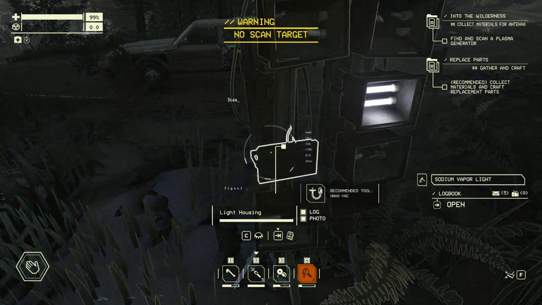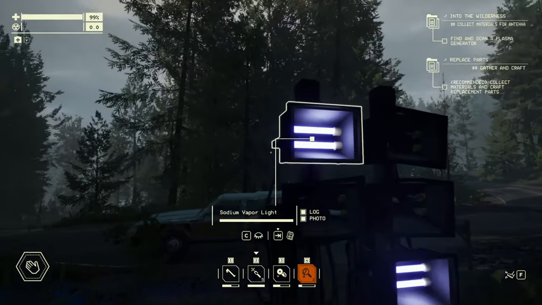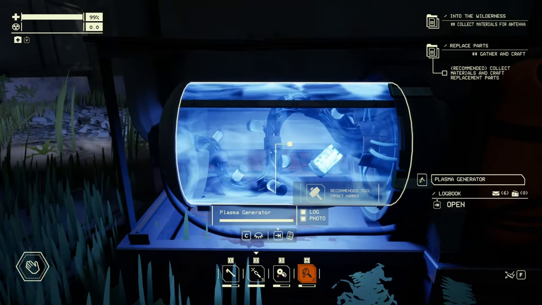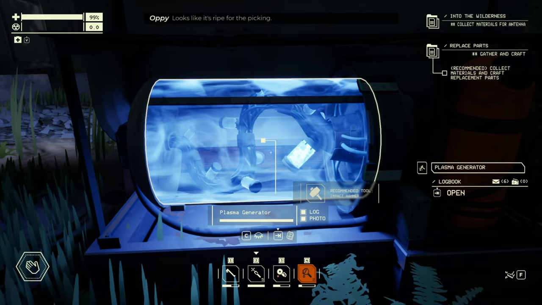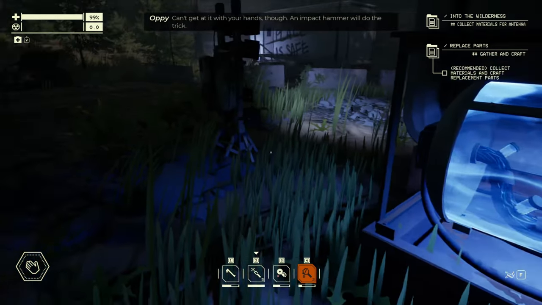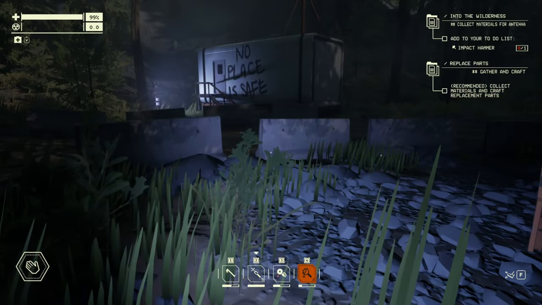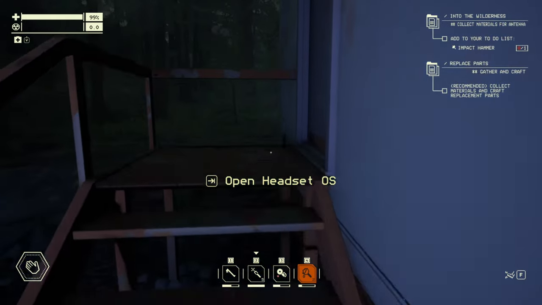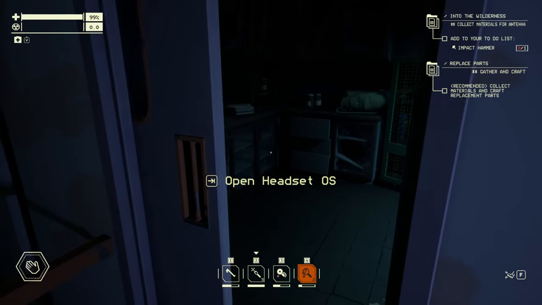I'm just looking at random stuff here. I know I need to look over here. This is what I really need to be looking at. There we go. Ah, looks like it's ripe for the picking. Can't get at it with your hands, though. Yeah, we need the impact hammer. The trick? Oh, that's new. No place is safe. I wasn't there before. Wish I would have had that sign last time I was here.